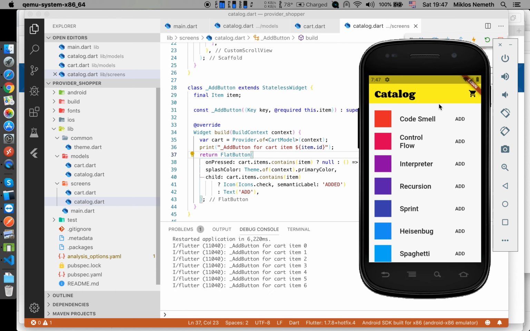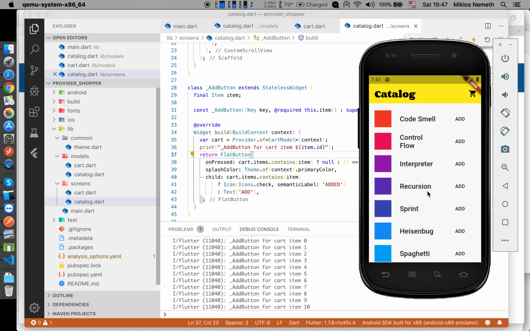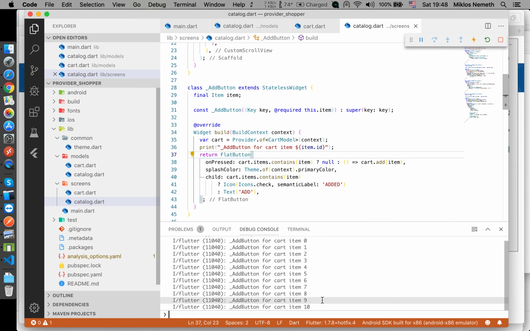Okay, so the application started, and the add button was invoked 10 times. 1, 2, 3, 4, 5, 6, 7 is visible, but for some reason it created 3 more. So 10 buttons are created right away.